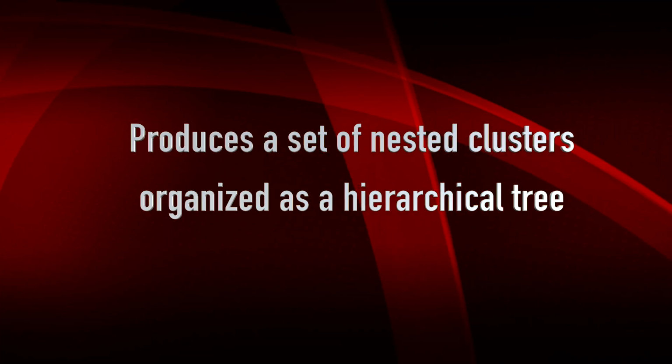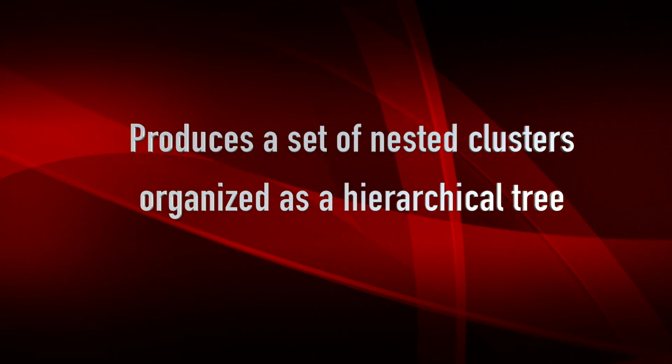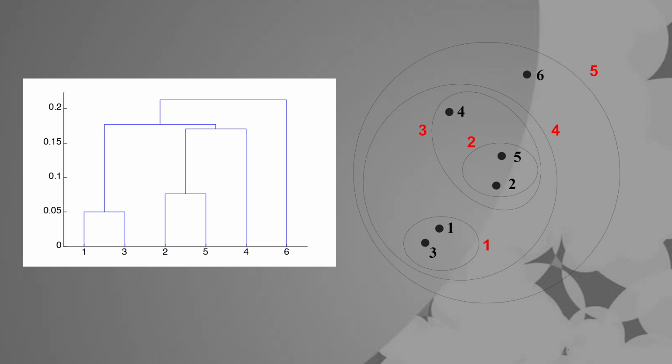This type of clustering produces nested clusters organized as a hierarchical tree. This hierarchical tree is what we call a dendrogram. If you look at the picture, you find that we have several clusters shown on the right side. We have a small inner cluster where we are grouping objects 1 and 3 in cluster 1, and 2 and 5 in cluster 2. Later, we combine cluster 2 with the point 4 and make up cluster 3, and so on. So, this is the hierarchy that I am talking about.